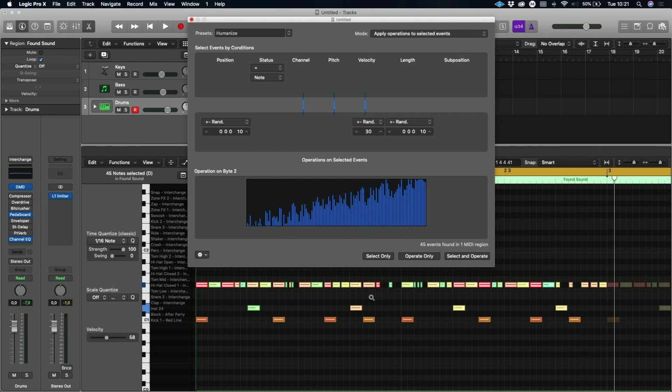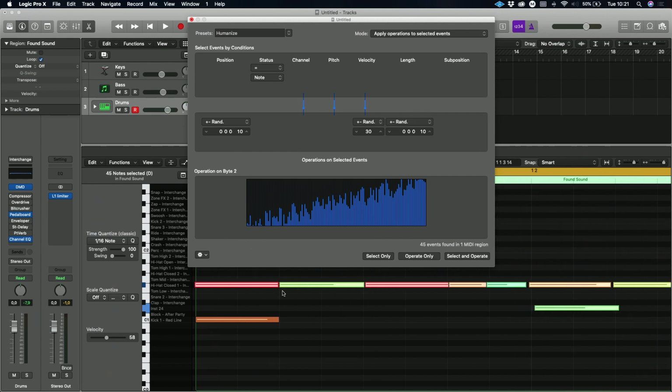While we've got this selected though, I do want to show you what this is doing. First of all, it's obviously changing up velocities. It's making things louder and softer with the velocity. You can see it's really jacked those two notes up to be very red. This one is brought down very soft.